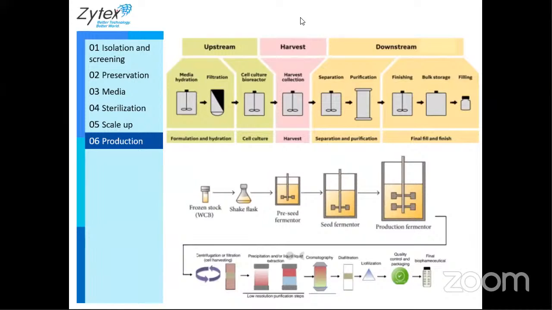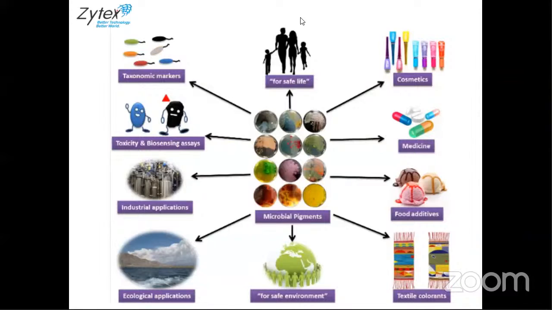So this is a precise way of how production happens. Next, please. So these are the different applications. I have tried to summarize. The organisms or metabolites can be probiotic. They can be used in cosmetics, in medicines, in food additives, in agriculture, in treating oil spillage, or as a biomarker or in any molecular aspect. There can be n number of applications. So first of all, we have to decide which application we want, and then we should initiate. Next, please.